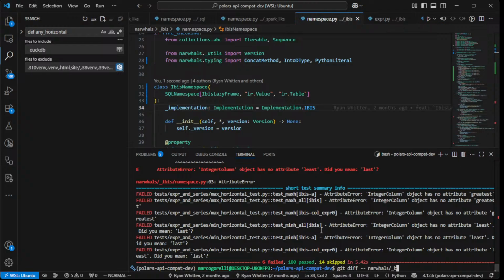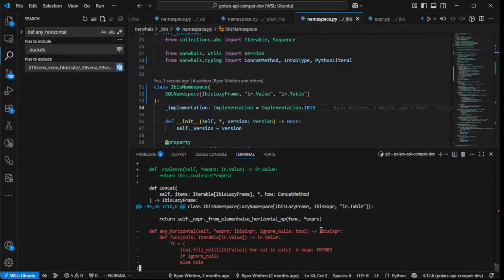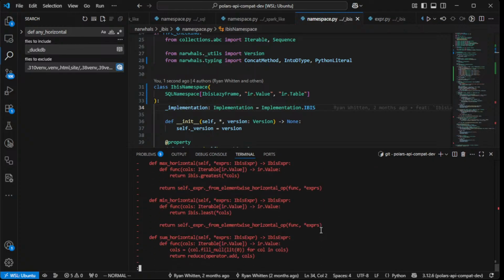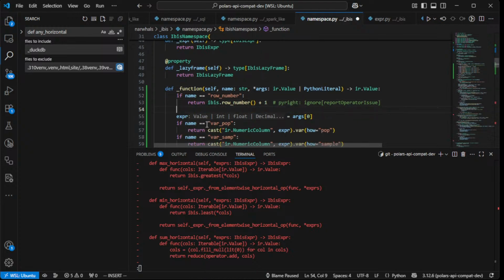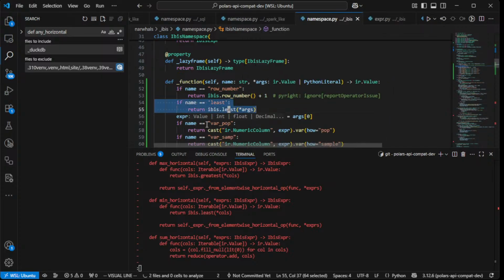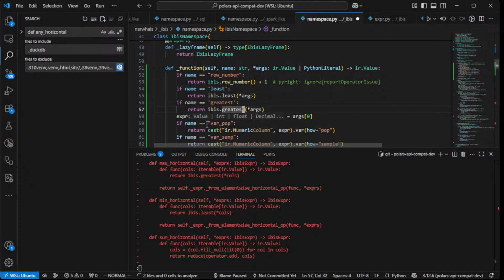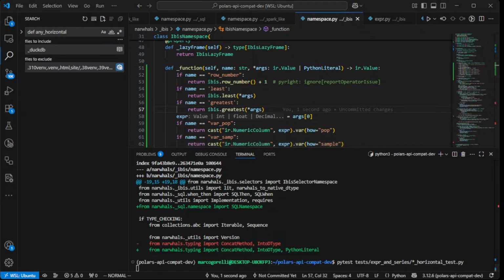I should take a break, but I'm just so engaged in this, I can't stop. So how did we do least here? Where is min horizontal? ibis.least. Yeah, we should be able to do this. So def function. Then if name equals least, return ibis.least(*args), and same for greatest. Let's see if this goes.